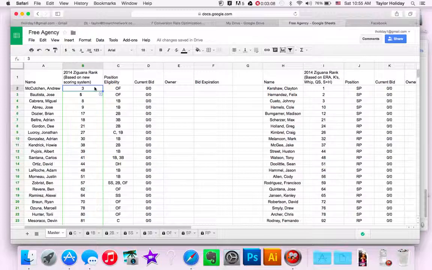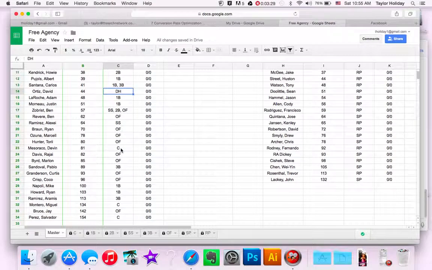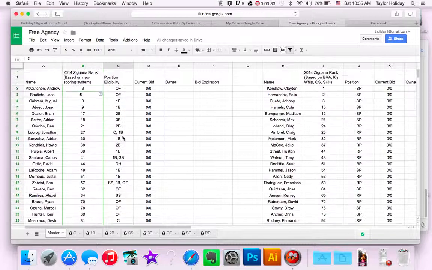So you'll see that ranking there. Then you'll see their position of eligibility. And again, this may seem different than you remember from last year, but this is based on who actually got the 15 games required to maintain eligibility for the following year. So for example, you'll see Carlos Santana is not catcher eligible, David Ortiz not first base eligible, and a few other things that may surprise you depending on what you had anticipated. Miguel Cabrera now only first base eligible as well. So there's a couple of things. Just make sure you're checking that in terms of position eligibility. Those all should be updated. We will double check and make sure that they are.